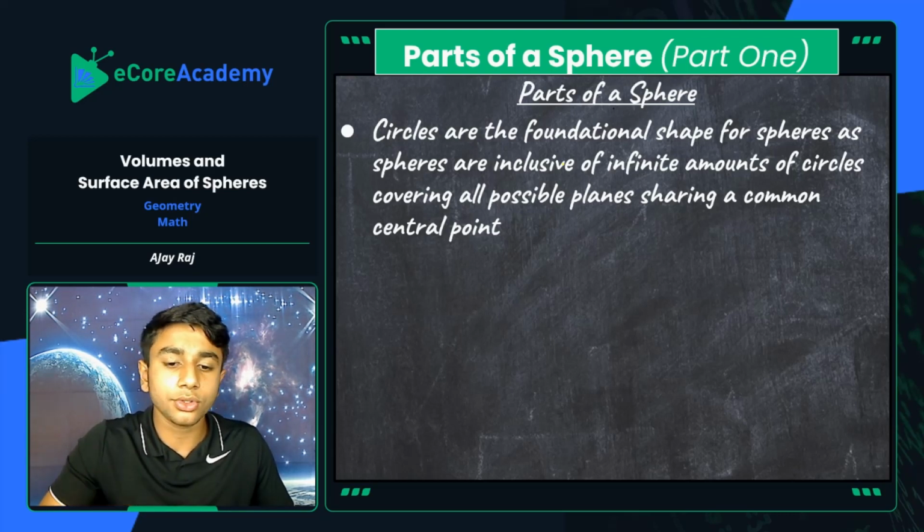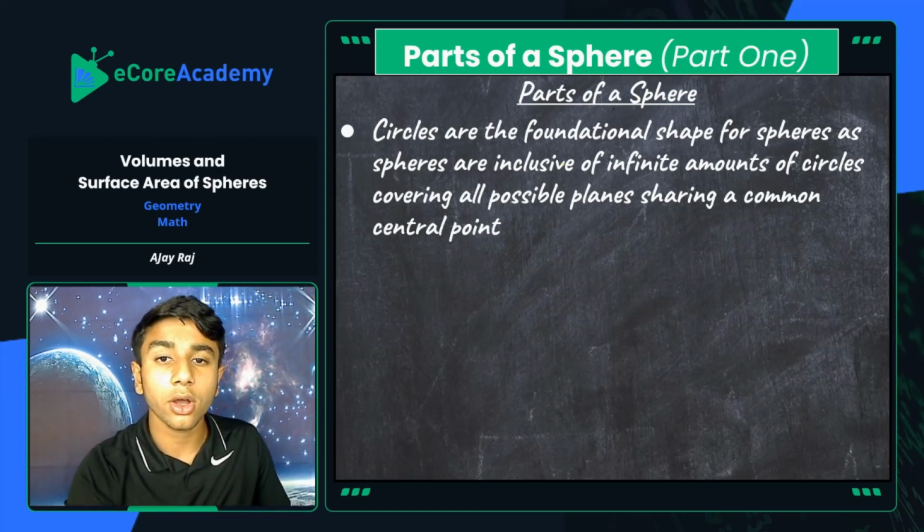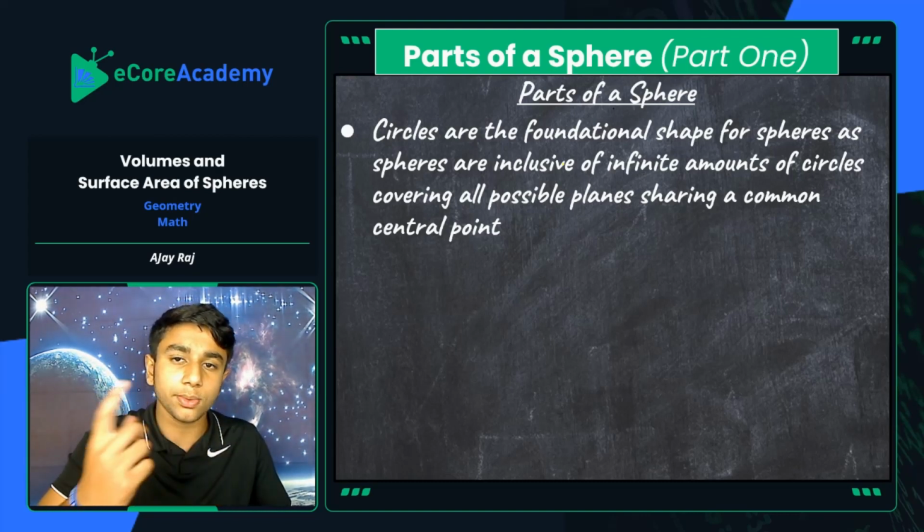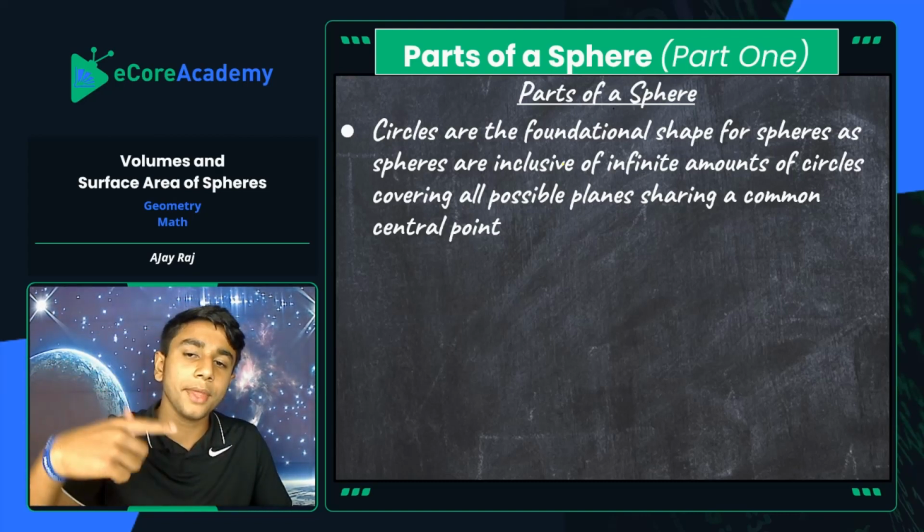Now we know that circles are two-dimensional objects. That means they're located on a singular plane. A singular plane is your two-dimensional outlook. And basically what a sphere is, you're taking any given circle on any plane, and all you're doing is rotating it along your x-axis, which is this way, and y-axis, which is this way.